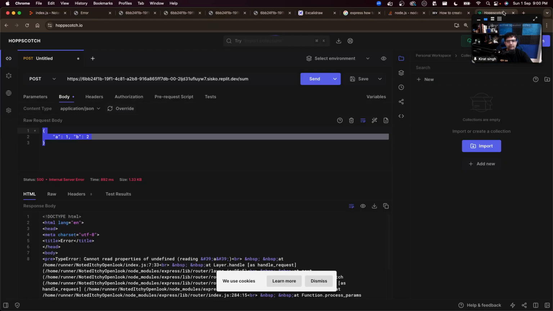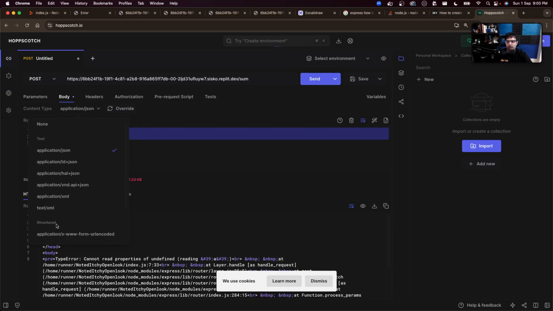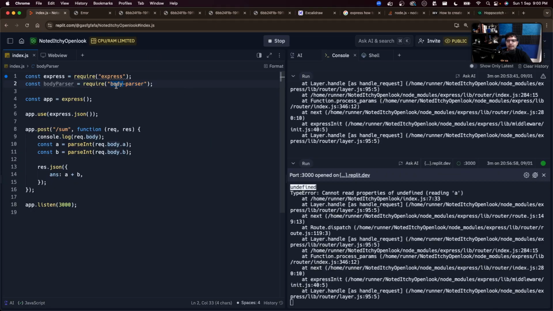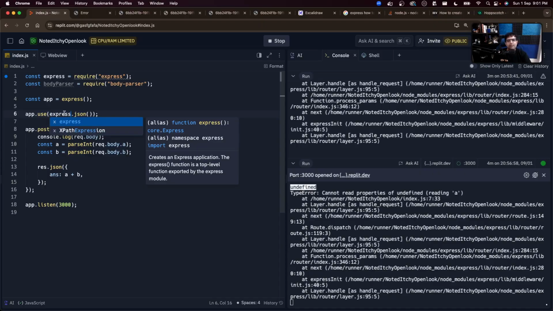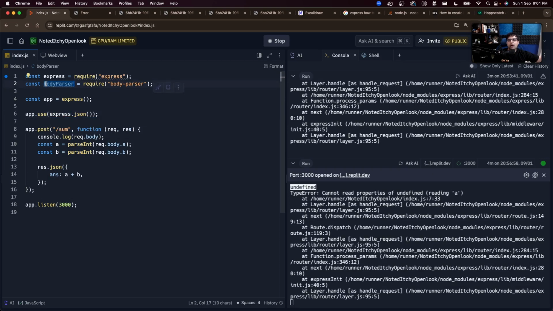People can send whatever body they want. There are various types of bodies that you can send. This library was introduced to let you parse any type of data. And since in our case we want to parse JSON data, we use the bodyParser.json function. Or you can use the express.json function. The Express library under the hood uses the body-parser library. So in the end, you are calling the same function in body-parser.